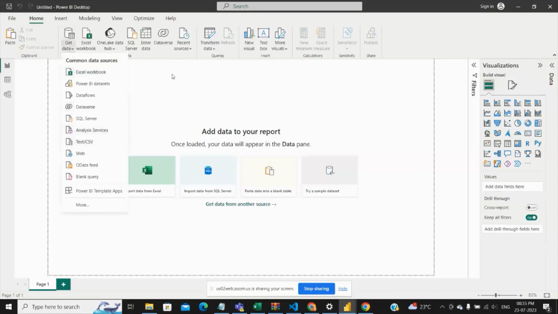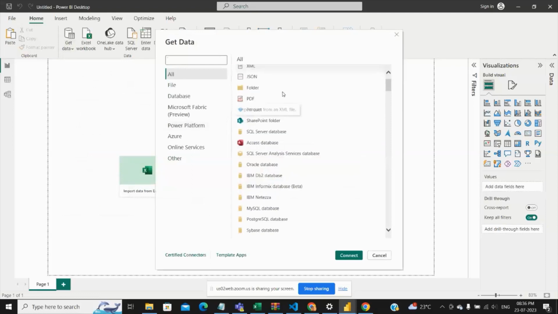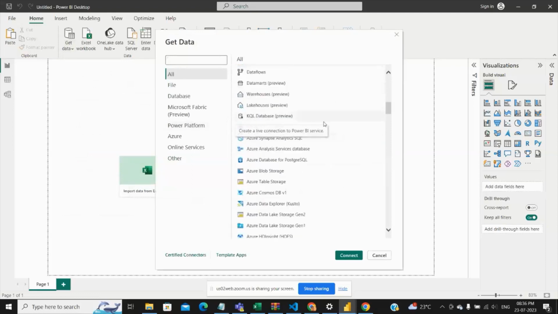Now you have to see from where to pull the data. There are many different ways of pulling the data, as we also saw in the PPT. Here are some of the ways, and if you click on More, there are several sources where we can pull the data.